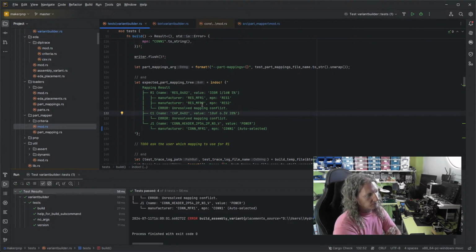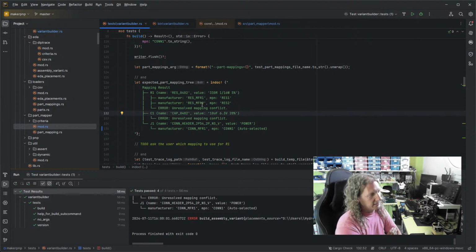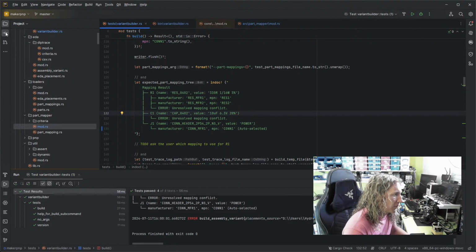Right. What do we want to do now? We want to do a commit. That's what we want to do.